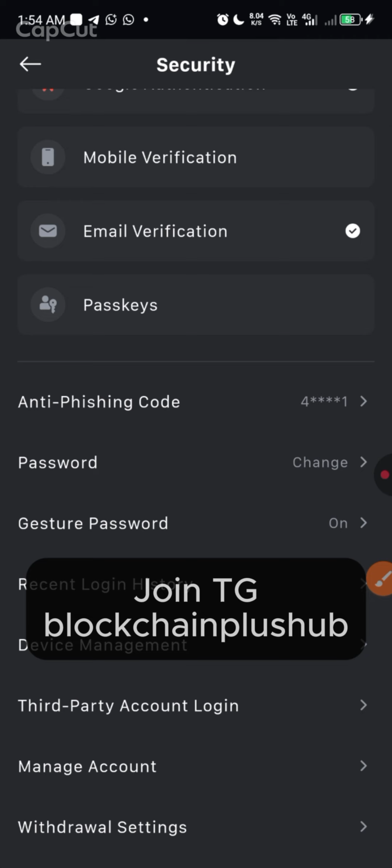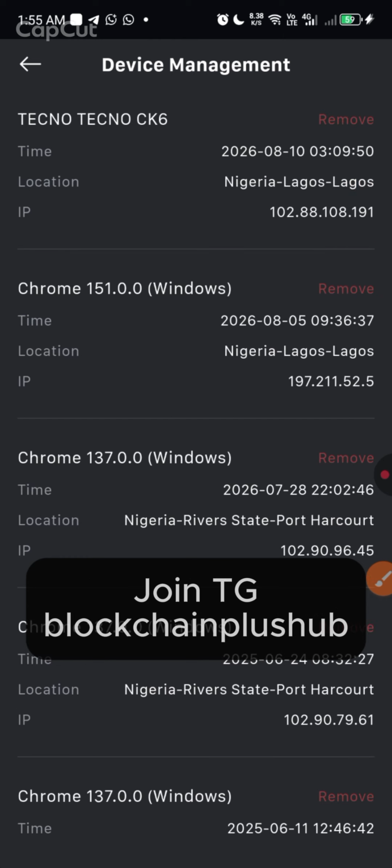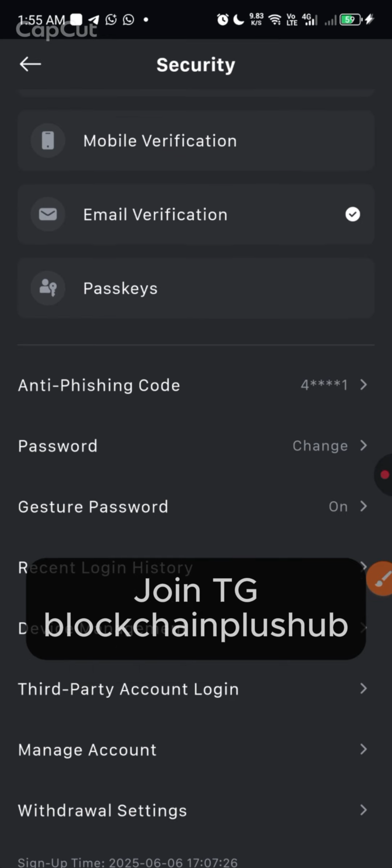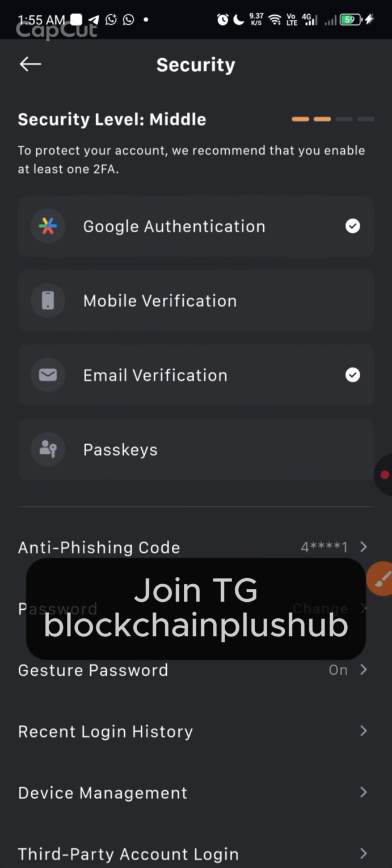Sometimes you may log into your account with someone else's phone or another device, and then you forget to log out. Once you come home and you don't have access to that device again, just come to device management and remove that particular device that you logged in from earlier. You get the point? So these are the things you need to have set up on your account before you start trading or doing anything with your account.